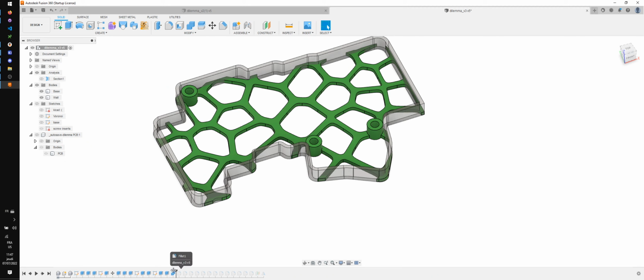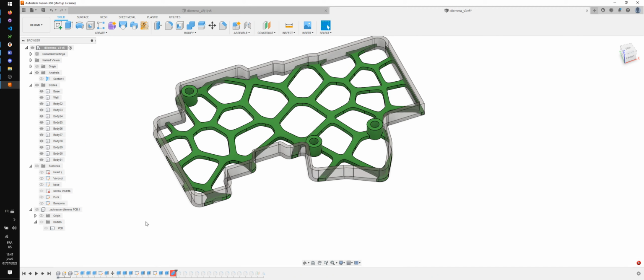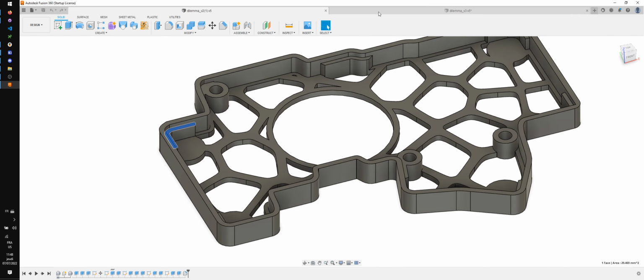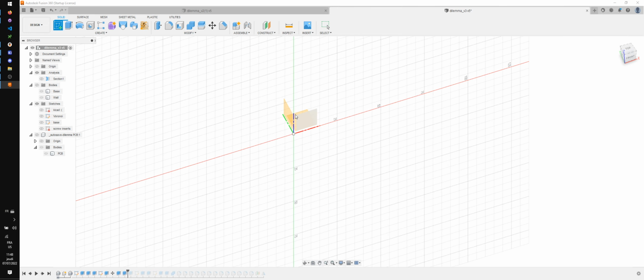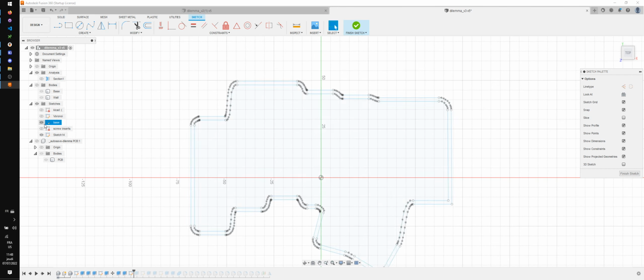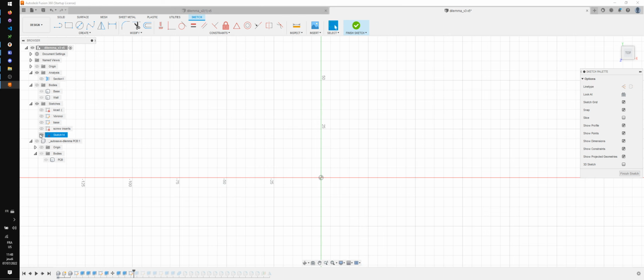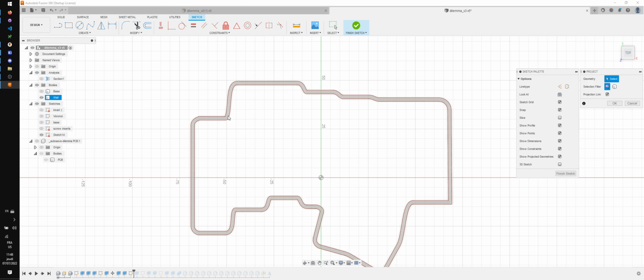Let's, what does the rest do? All right. There is the tenting hole puck in the middle that's missing, but what I want to add is those here to support the PCB better. So I'm gonna do that right now, and to do that I'm gonna create a sketch, and I'm gonna create it here, and I'm gonna project, this is messed up, I'm going to project the walls.